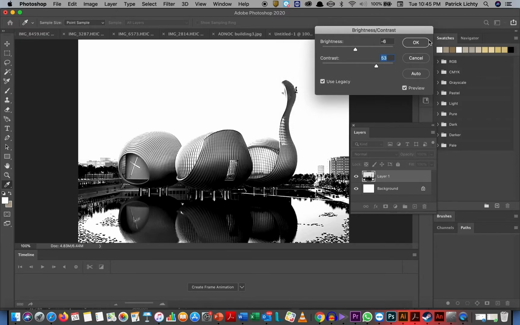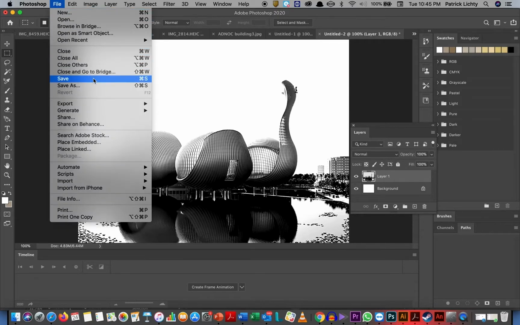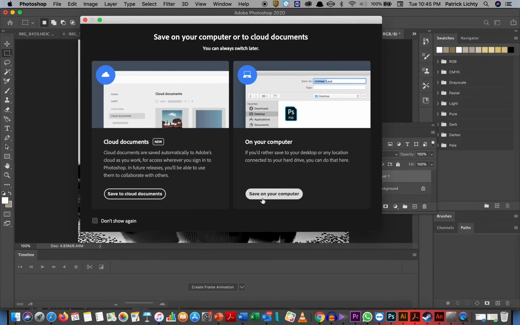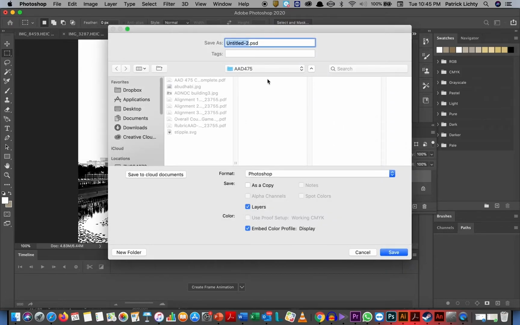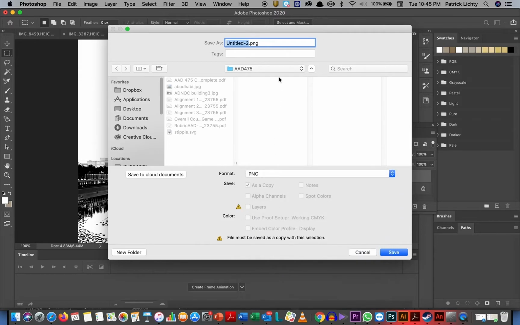Okay, this looks okay. I think I'm going to save this as a PNG, which is going to be pretty important. I'll call it Abu Dhabi. So, I'll call it Abu Dhabi 2.